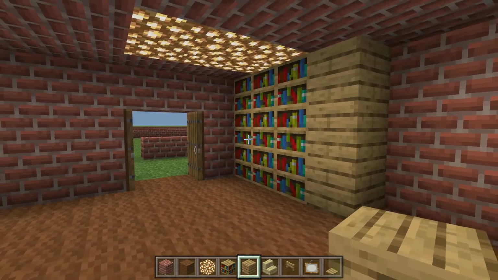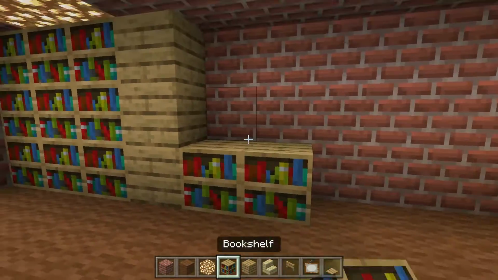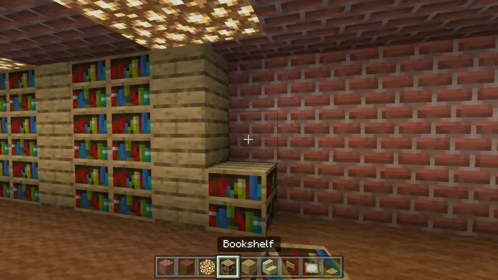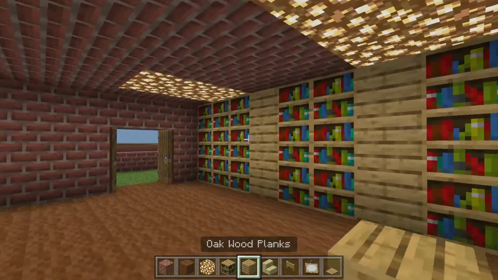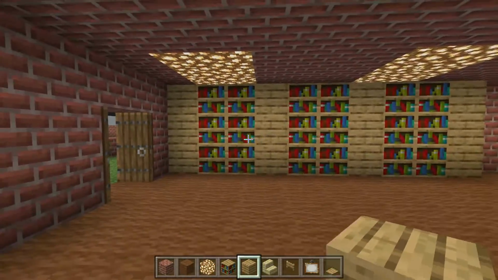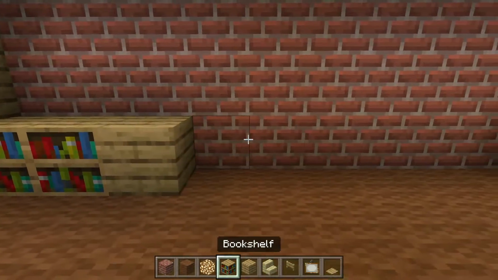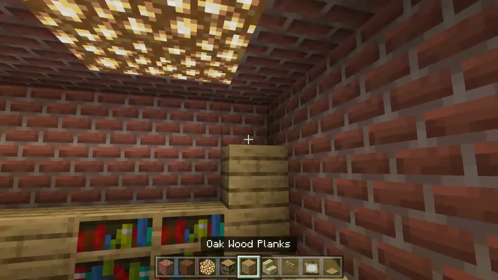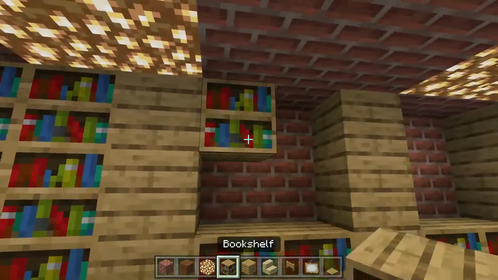But I think the way I'm going to do this is I'm going to do 2 or 3 block bookshelves, and then put wood in the middle to kind of separate them. I think 2 blocks is going to be better than 3, because I feel like 3 is a little bit wide. So I'm going to do 2 block shelves like this. Hopefully, there's enough room to actually build this. Okay, there is. So I can put all the bookshelves in just by doing 2 blocks like this.